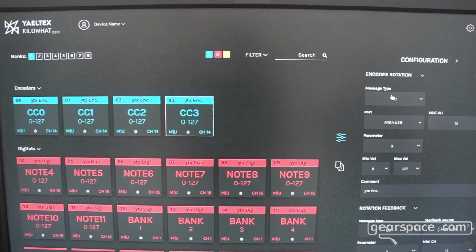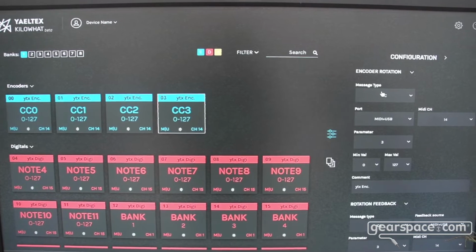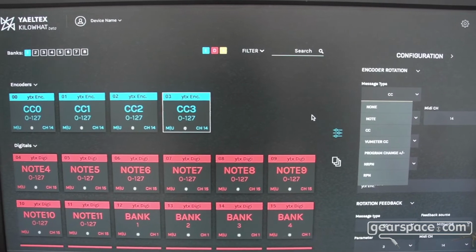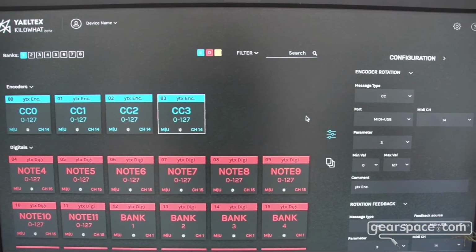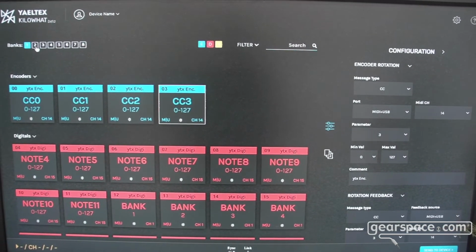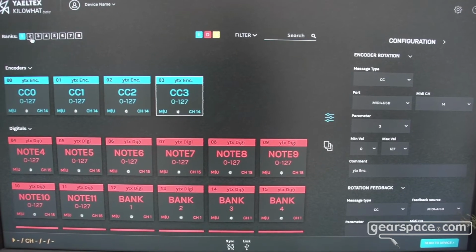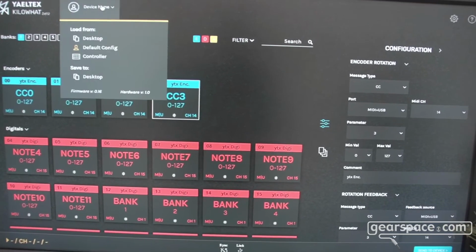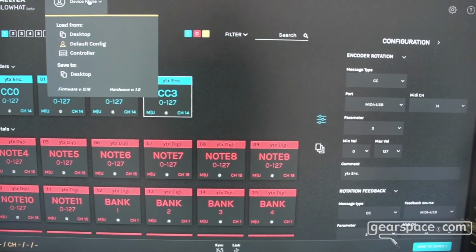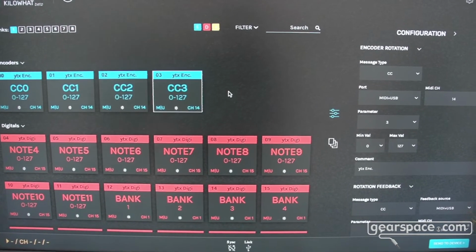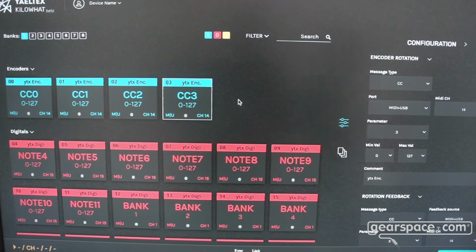And we offer quite a few possibilities to set your components the way you want, with different MIDI messages from program change, CC, notes, RPN, and pitch bend, and others. You can also have banks on your controller, up to 8, depending on the size of the controller. And of course you can save your configuration to your desktop to use later, and you can have as many as you want and upload them wherever you want to your controller. And we also offer integration with Ableton Live through a remote script that is custom-made.